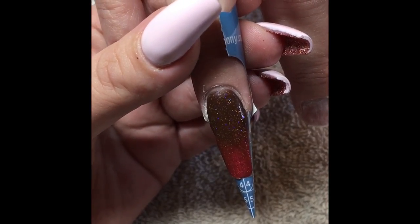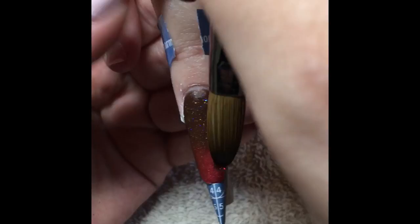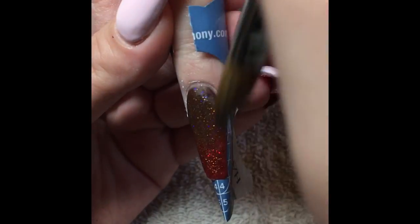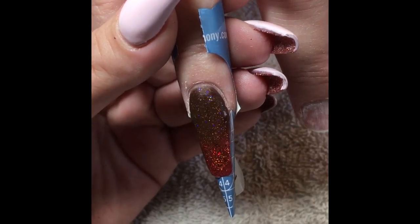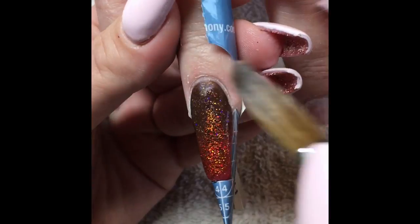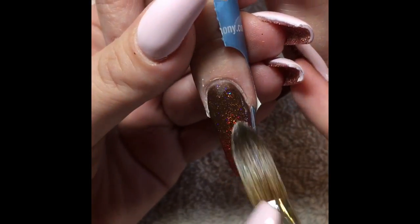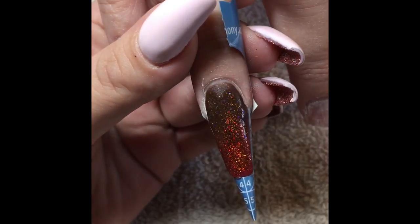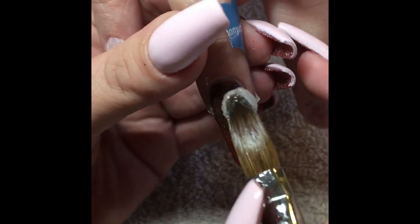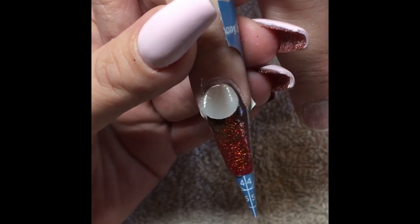Next, we are going to take one of Femme Fatale's brand new autumn glitters. This is Embers. We have mixed it with three parts clear acrylic and one part glitter, and we are just going to feather it up the middle of the nail just to add that extra little bit of sparkle. It's a very pretty glitter. We're just going to feather a little bit of that onto there, and then we will move on to capping this nail.